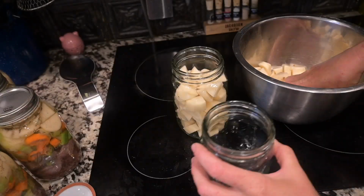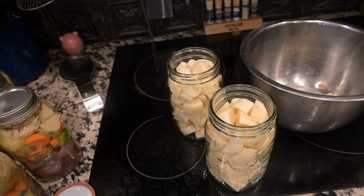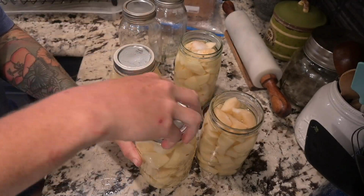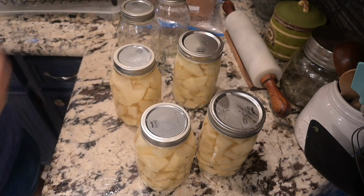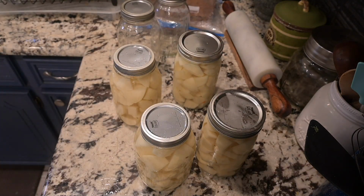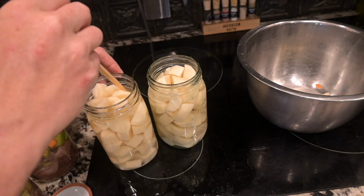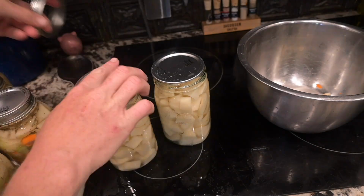You may have noticed when I was canning that stew that I had some leftover potatoes. I didn't want those to go to waste, so I put them in jars, and then I ended up peeling and cutting some more so I'd have at least 4 jars to put in the canner. But I already did potatoes in another week, so make sure you go back and watch that one if you want to.